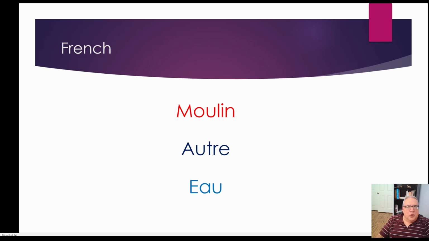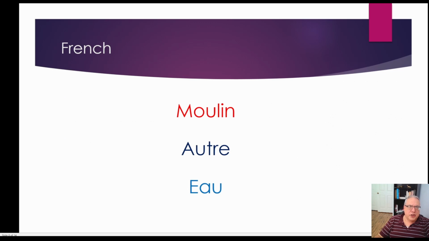I'm going to start with the word moulin. Moulin comes from Latin molinum, and it's written M-O-U-L-I-N. Now, if we followed the Latin rules, we would read it one way, but in French, it is pronounced differently. We see that the O and the U represent a sound that is kind of in between, and then the I seems to represent almost an A. At least it sounds like an A to me, or close. Moulin means mill or windmill.